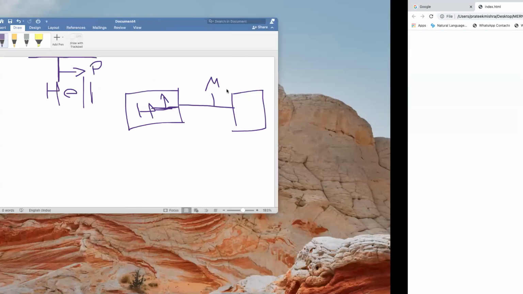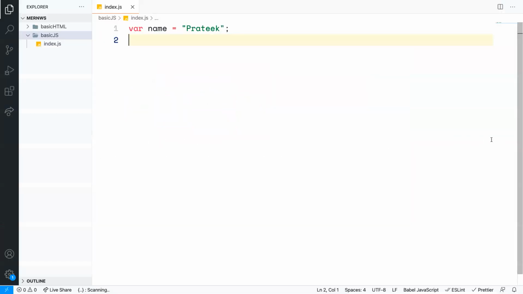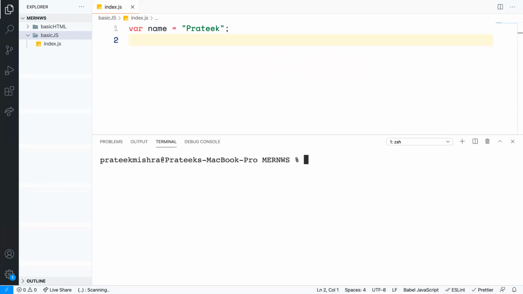Whenever you press control and backtick, you get the name of your current directory, based on the configuration of your system, Linux, Windows, or Mac. That's called the current working directory or present working directory, PWD. Presently I'm working inside this MERN WS folder. It may not work the same in your system if you're a Windows user, but you are here.